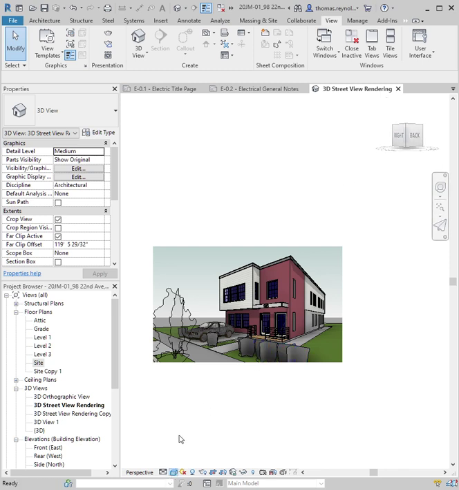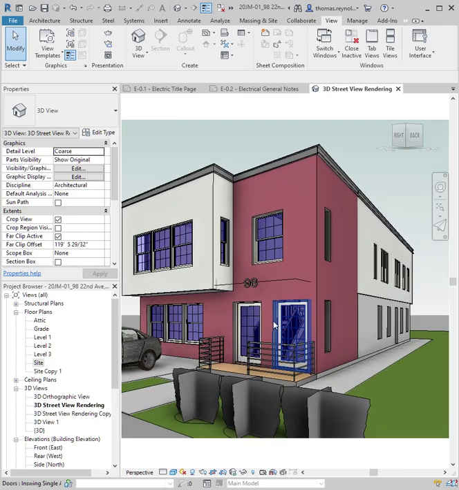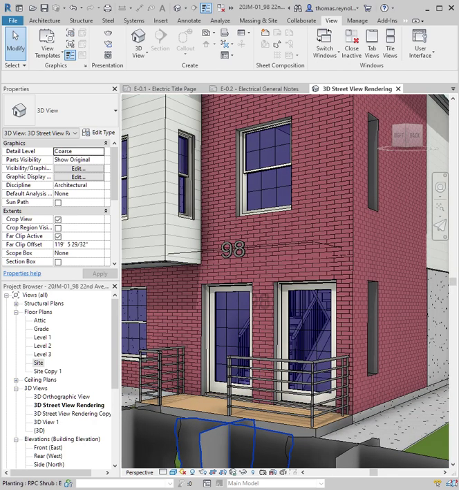I want to change back to go through some of the options in the type of view. We can start with the detail levels. You may have noticed coarse, medium, fine before, but when you're in a 3D view, it can actually really change the look of certain things. I'm going to go to coarse. Notice that the steel that was here is now just a line. The doors, if we zoom in, there's no hardware. With the AutoCAD typical ones, you'll really notice it.